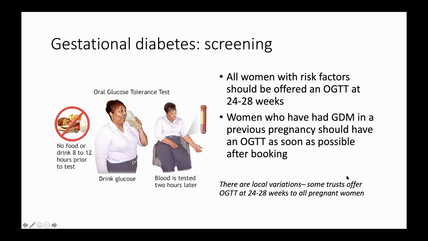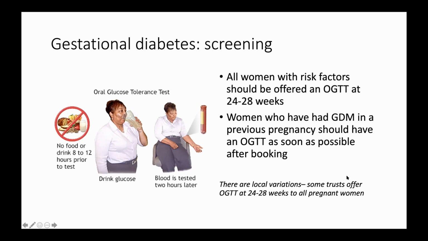Another question: why is it that they are only screened at 24 to 28 weeks if tight glycemic control is important to reduce complications? Well, gestational diabetes tends not to develop until the second half of pregnancy. So screening everyone early, I think, is partly because you're likely to have a lot of women who will have a negative OGTT in early pregnancy but then go on to develop gestational diabetes anyway. And doing 2 OGTTs during pregnancy might be too much for the system and too much for the woman, and not necessarily yield more benefits.